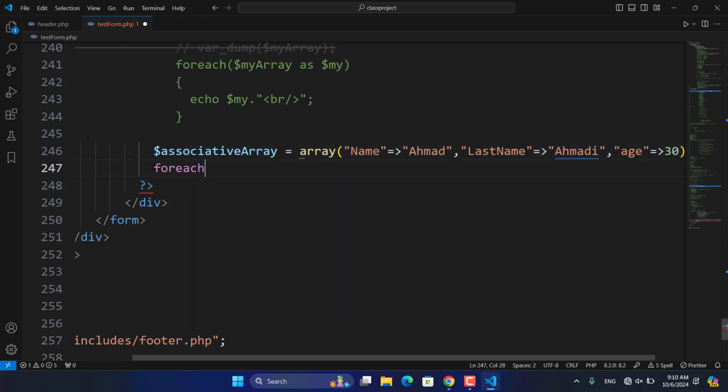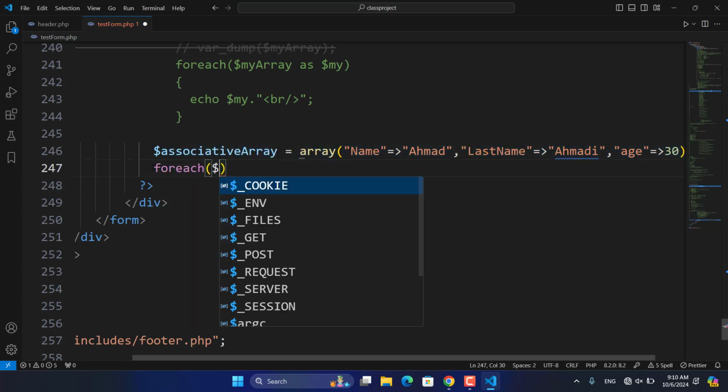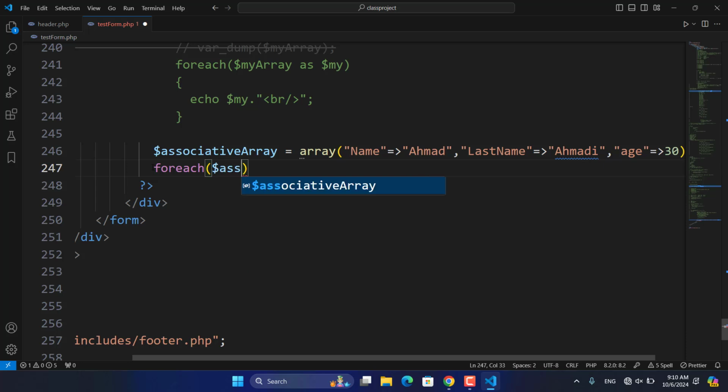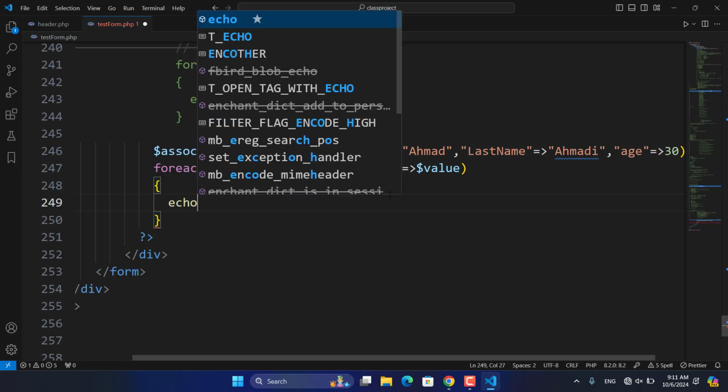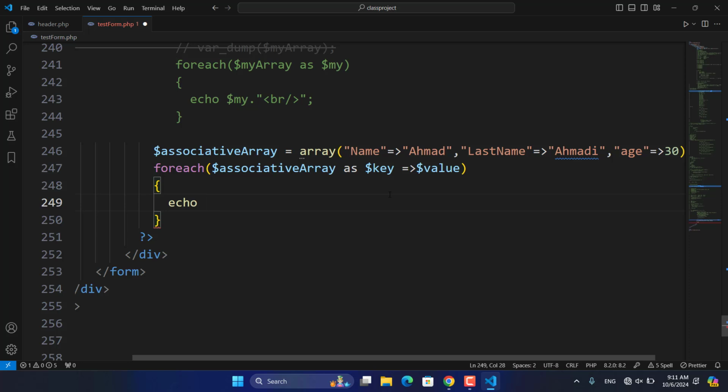Foreach, then your associative array as key and value. Anything else you can put instead of the keys and values. Then you can echo them. How can you echo?